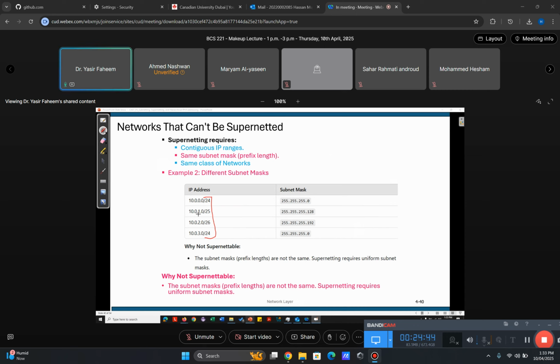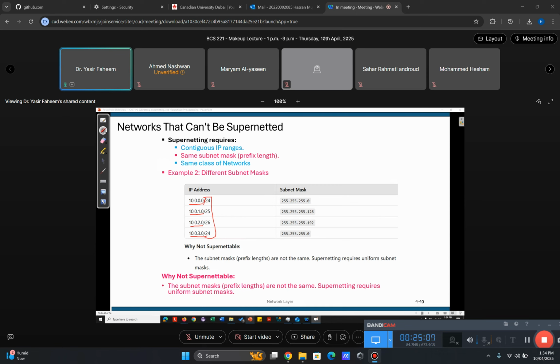Check these 4 networks. First, the IP addresses. Do they look similar? Yes, they do, right? The first change occurs in the third octet, and these numbers are consecutive, 0, 1, 2, 3, okay? Unfortunately, we cannot supernet them into one.